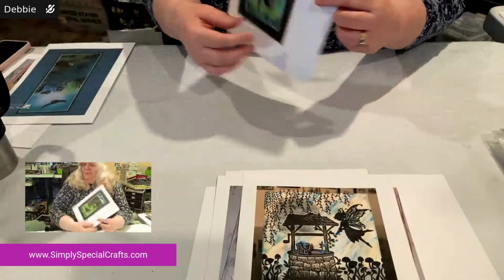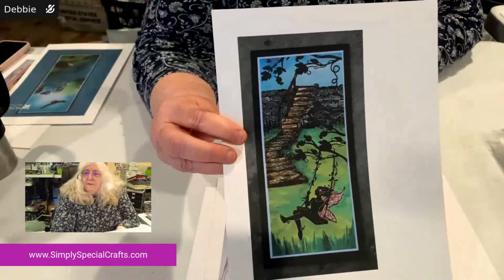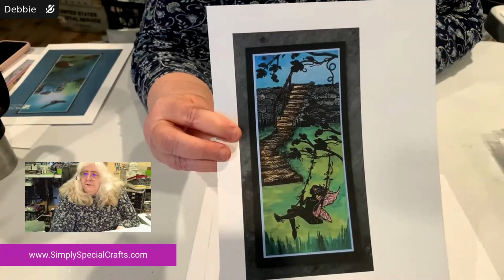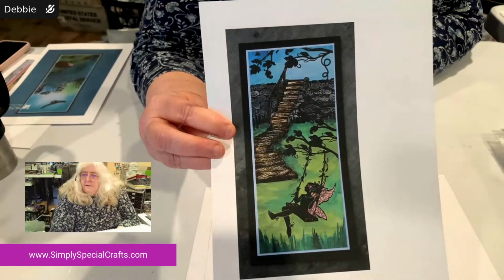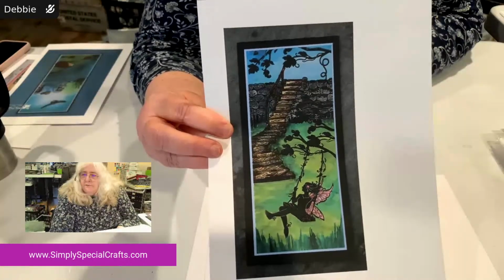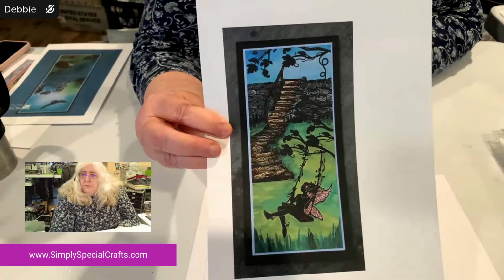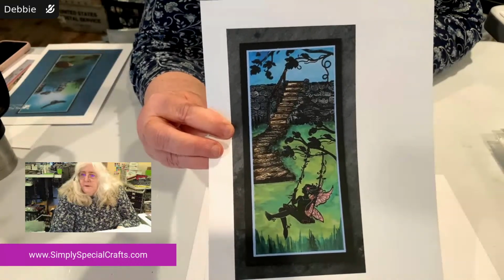Okay, here's a swinging fairy. They just work so well together. There's that branch again. In fact, they've stamped that branch twice, and then they've put this swing on one. And then we have the fairy sitting on the swing. She's a separate stamp. So we have the branches, the swing, and the fairy. Then there's a wooden walkway, a stairway, and the brick wall.